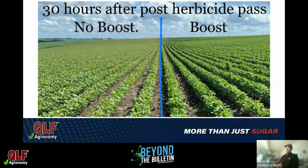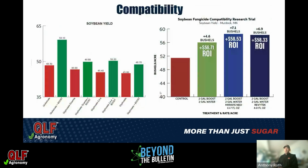On the right-hand side, you can see the soybeans that were sprayed with, I believe it was Flexstar and Boost, and on the left side was just Flexstar. Even though the plant has the genetics capability to not die from that herbicide, when we add that Boost to it, we saw that it had much less stress. So we can reduce that stress on that plant and then help our crop and help with a better yield. So this kind of started the journey. And I'll let Shannon talk about this slide.